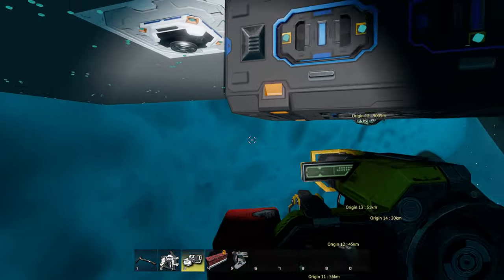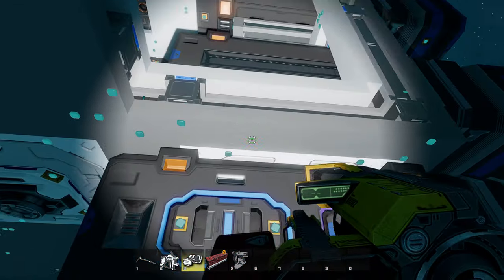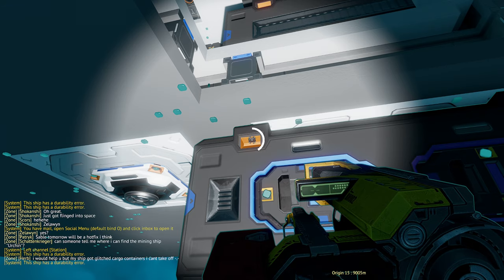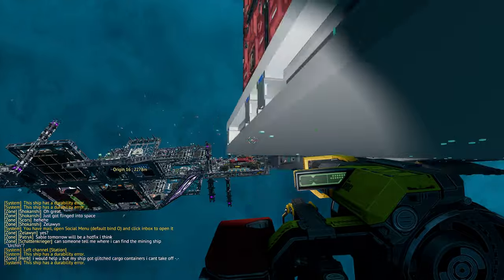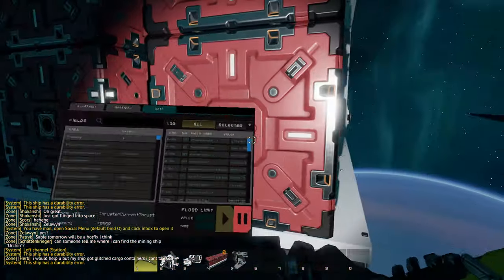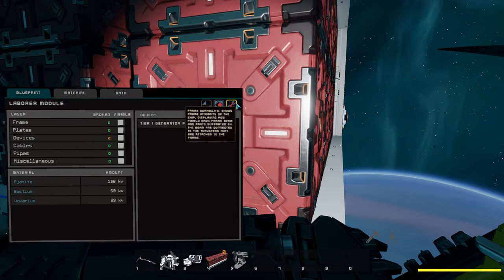See, that's the problem with the connecting. I wish I had a connector to connect to that connector kind of thing. Like an option just to snap for that versus the ship snapping. This has a durability error, huh? That's probably because it's not in the frame. How bad is it actually? Because durability errors are not a good idea.